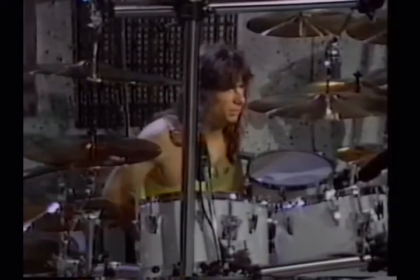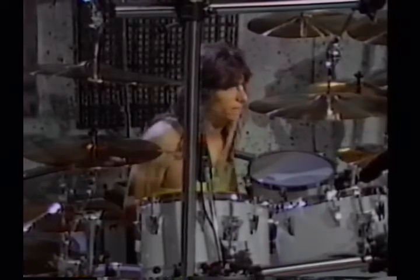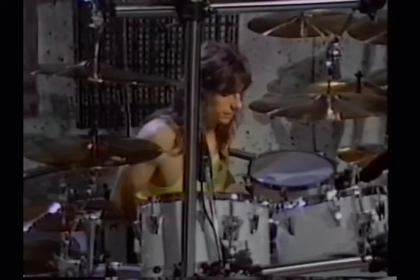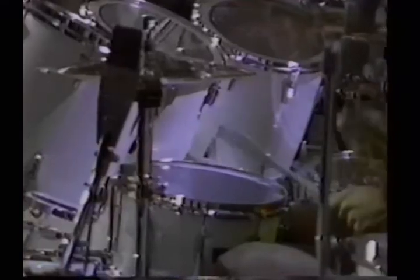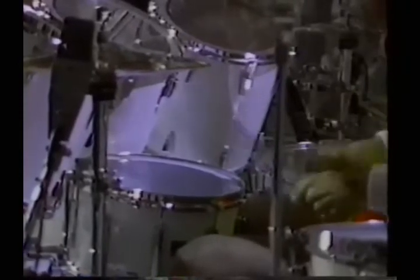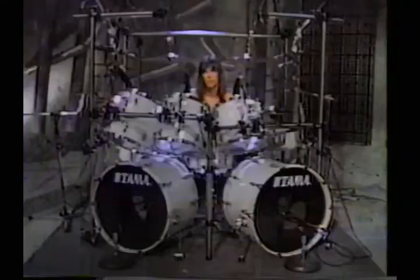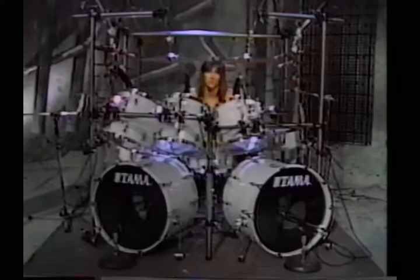Now we're going to go on to the double paradiddle, which is just two more notes. That would be right, left, right, left, right, right, left, right, left, right, left, left. Example of that. And then we have the triple. Right, left, right, left, right, left, right, right, left, right, left, right, left, right, left, left.